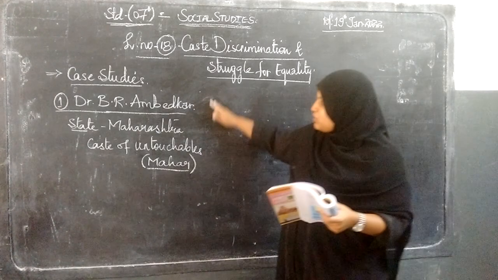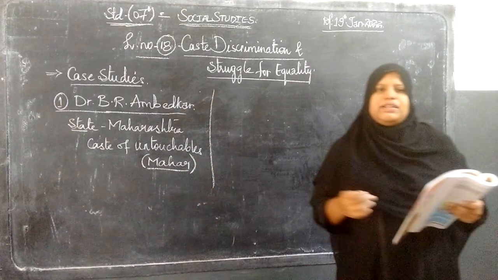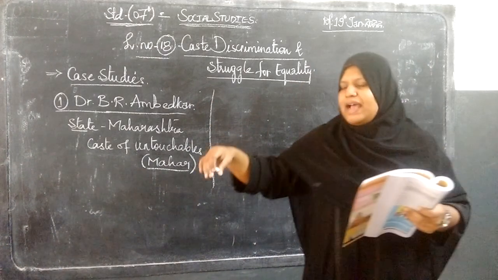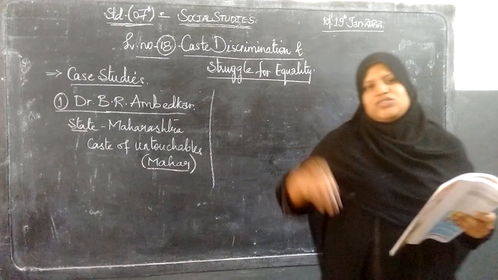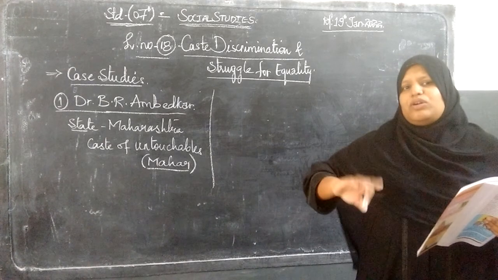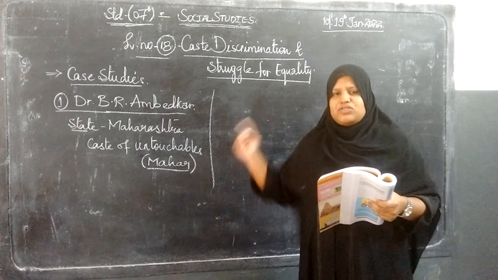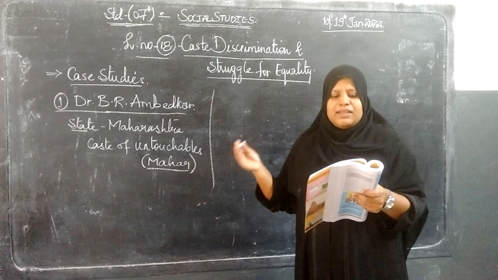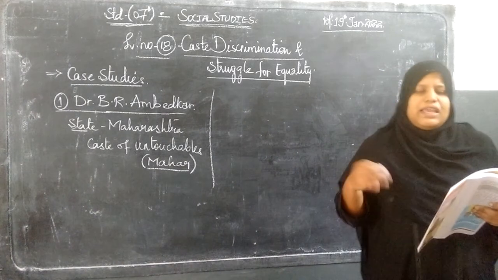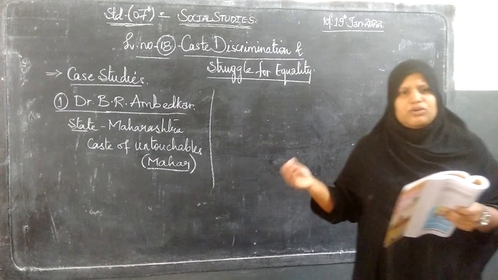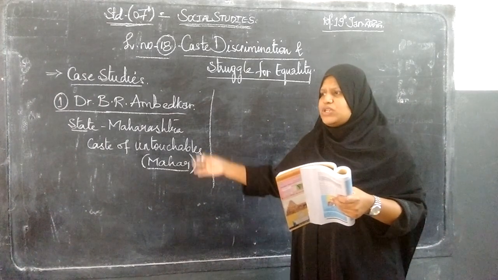So this is about how society treated them outside. For something as simple as reaching from one place to another, no cart person was ready to take the children, in spite of being offered double the charges. Even the money did not play an important role. That much they considered these people polluted untouchables.